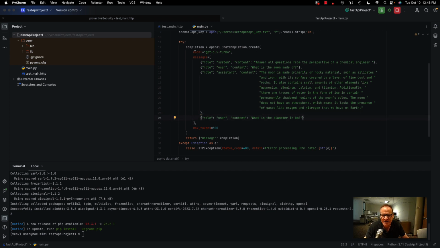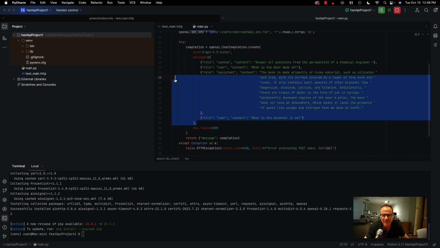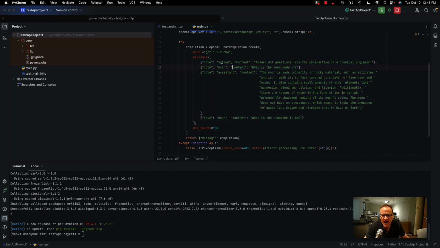But in this case, what we're doing is mimicking the way the ChatGPT website works by keeping context of everything that's going on. And these system role messages allow us to give it some information ahead of time that's going to be really important for making the outputs. So we're going to talk about that a lot more in great detail.